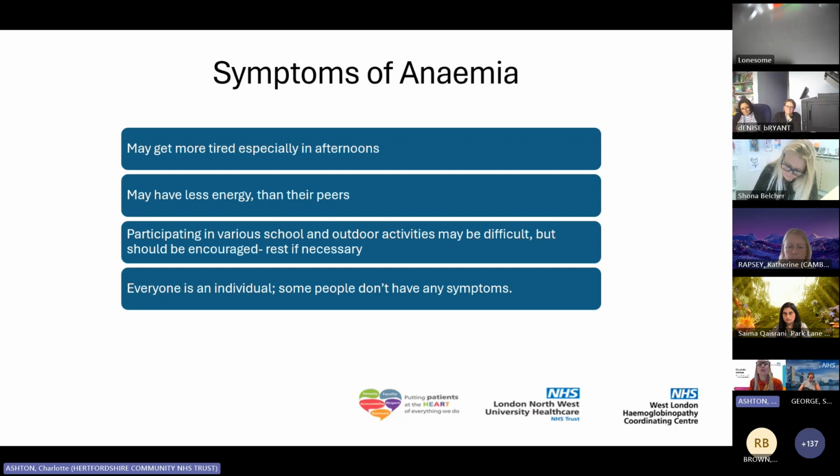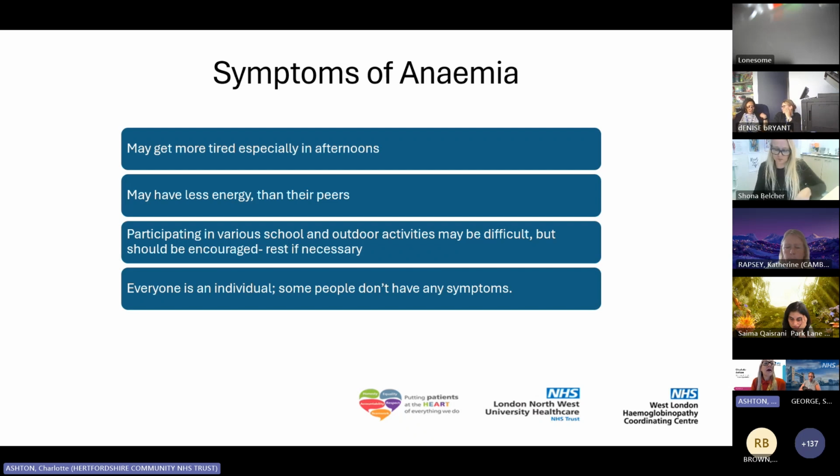exercise tolerance level. We can get some children that can play a whole game of football, but we can get some children that can merely play half a game without needing to take a rest. So please excuse the pupil if they say they're tired or in pain. Permit extra layers of clothing if partaking in outdoor sports, and then just consider the weather. Exposure to cool wind, cold and wet weather may trigger an episode of illness.